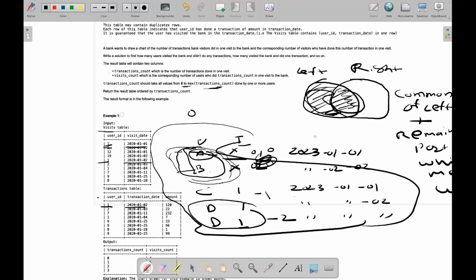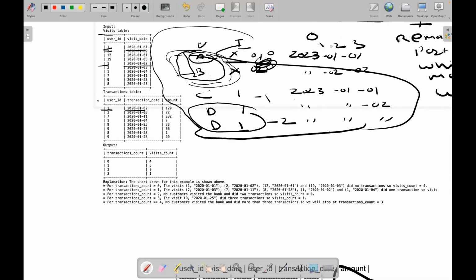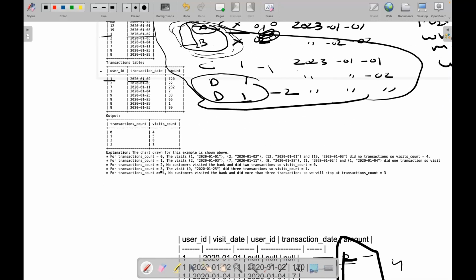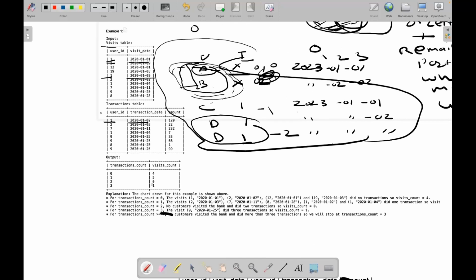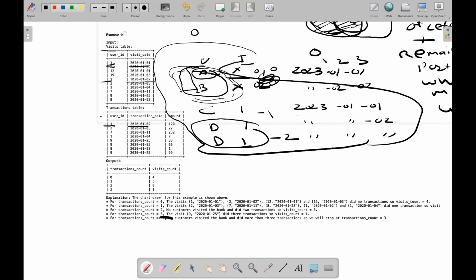So it should go till 3: 0 1 2 3. Transaction 4, no customer visited the bank and did more than 3 transactions, so we'll stop at transaction 3, because if you check the transaction table, there are not more than 3 transactions.